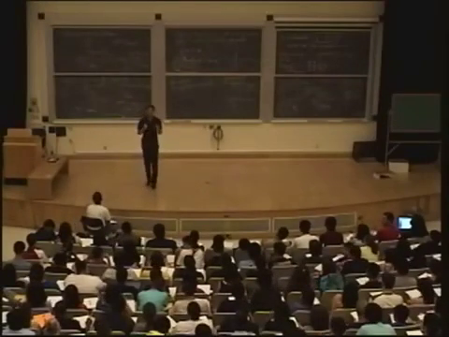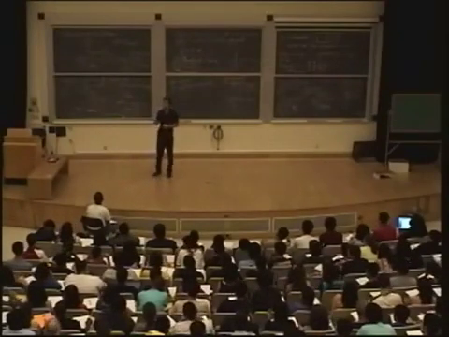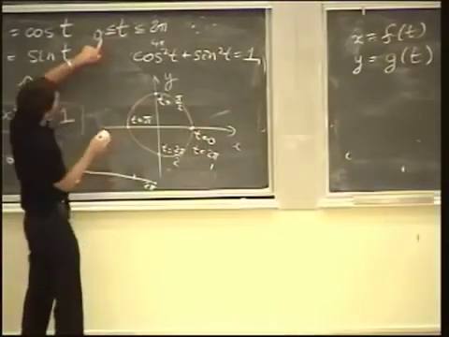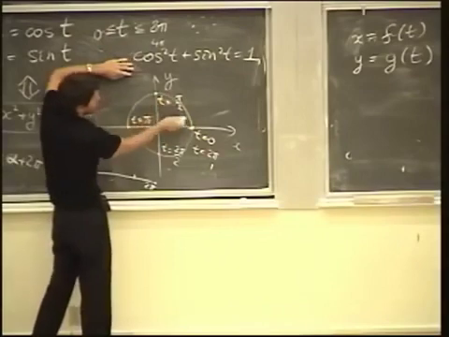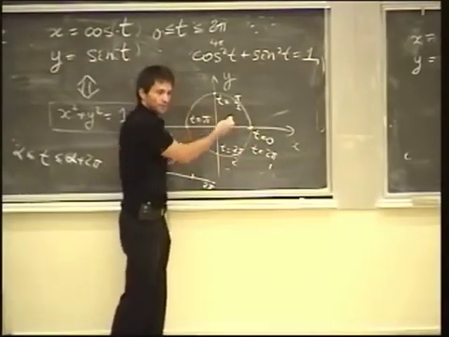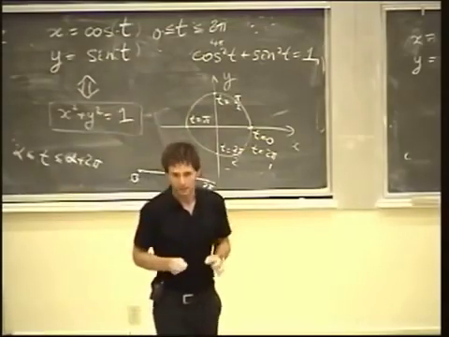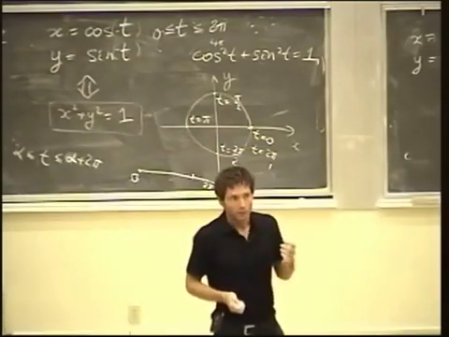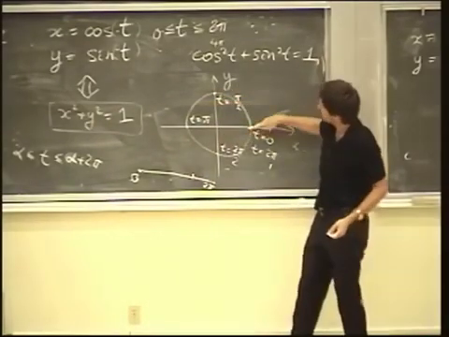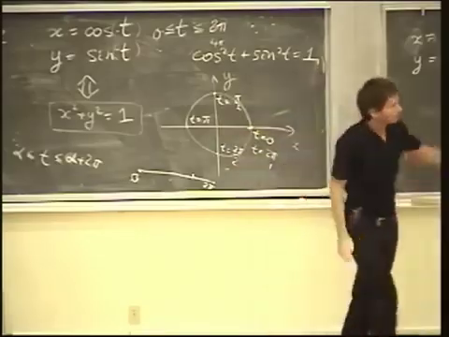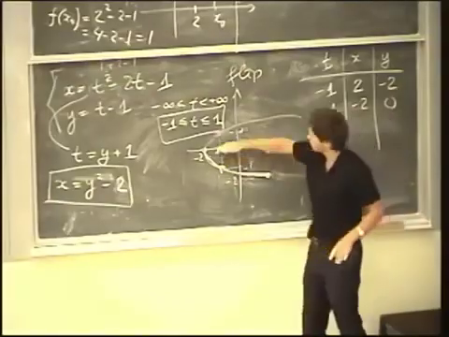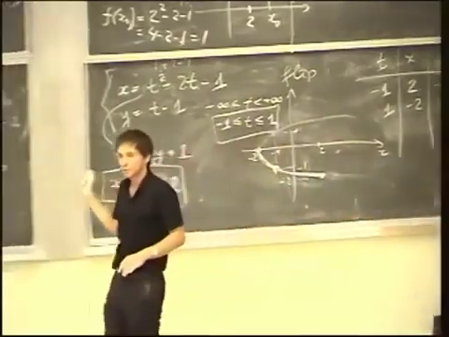The question is about the direction of the graph. I have to repeat it for the worldwide audience. This is a very good point. In fact, here, as t increases from 0 to 2 pi, this is traversing the circle counterclockwise. If, for example, I wrote negative t, it would go clockwise. So in principle, if we want to be really pedantic, and I guess we should be, we have to specify also in which direction this parameter traverses the curve. For example, in this case it would be this way; with a negative sign, it would be this way. Likewise, here, it was this way, because negative 1 corresponded to this point, and 1 corresponded to this point, so clearly we were moving this way. So the answer is yes, you should keep track of this as well.